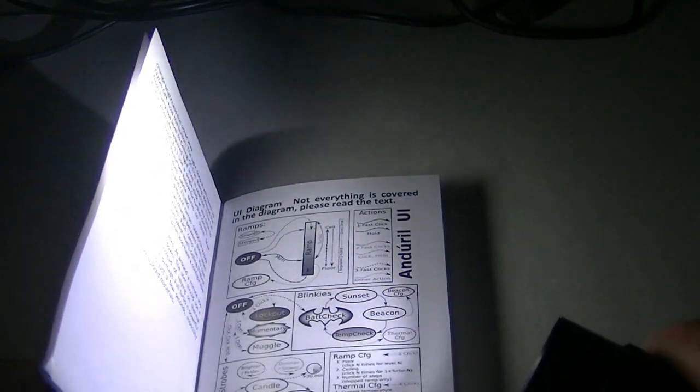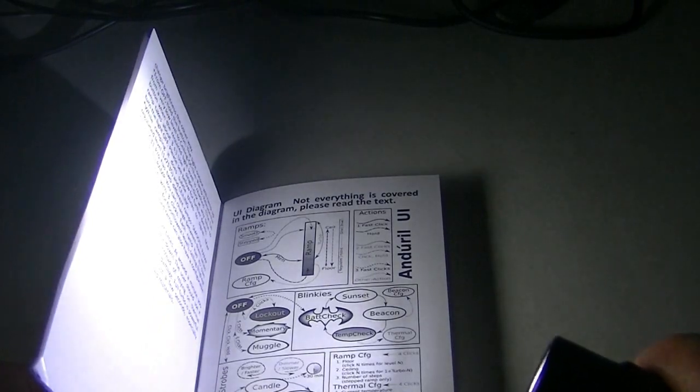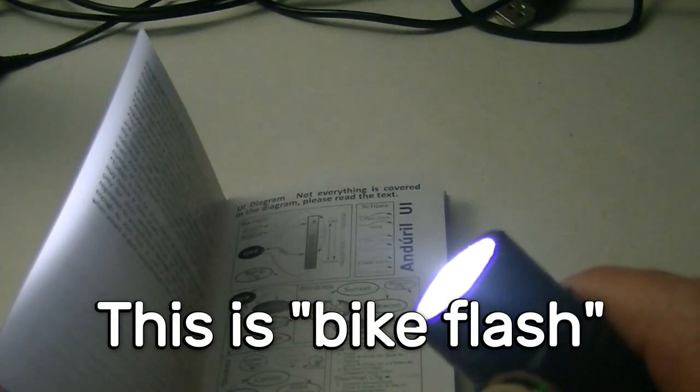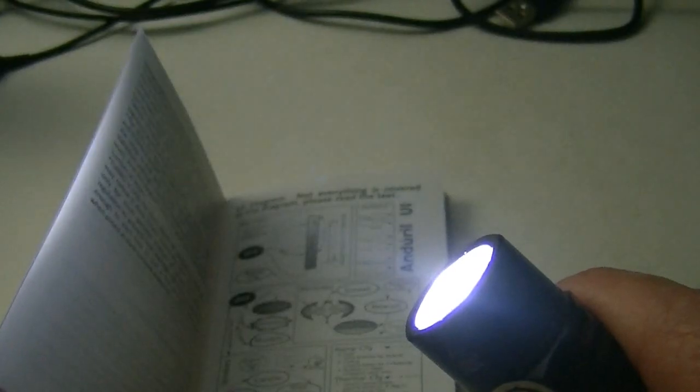So you can check that out with the link below. If you want to take a quick look at the strobe modes here, you have to be in the off position to do that, and then do two clicks and then a hold and click, and it automatically goes into the strobe modes. Here's the first one here, and here's the candle - oh no, this is lightning storm. So that's the lightning, and then this one here is the candle flash.